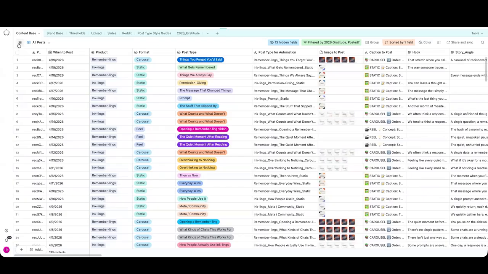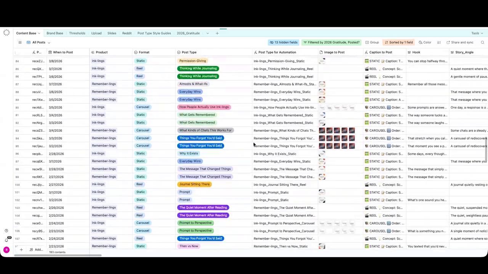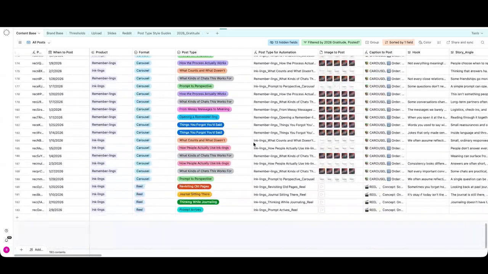So let's dive in. At a high level, what you are going to end up with is a bunch of posts, a bunch of info. So this looks crazy, right? This is kind of excessive. It's just a lot. We don't really want that. So let's break down what this is and what it means.